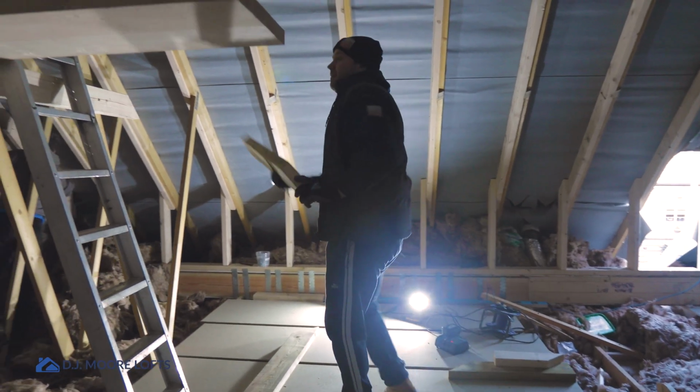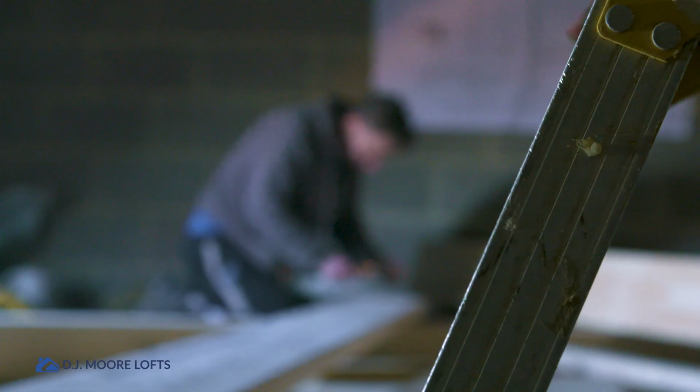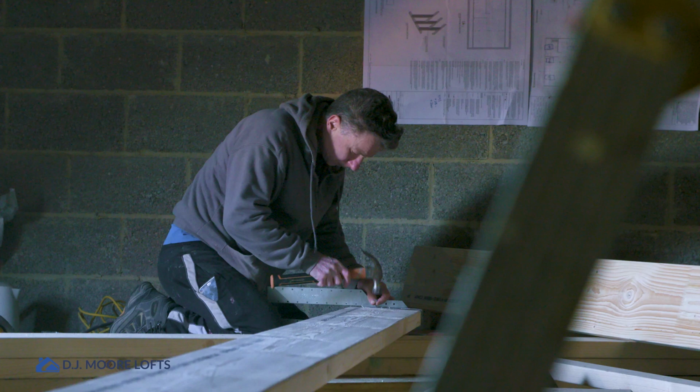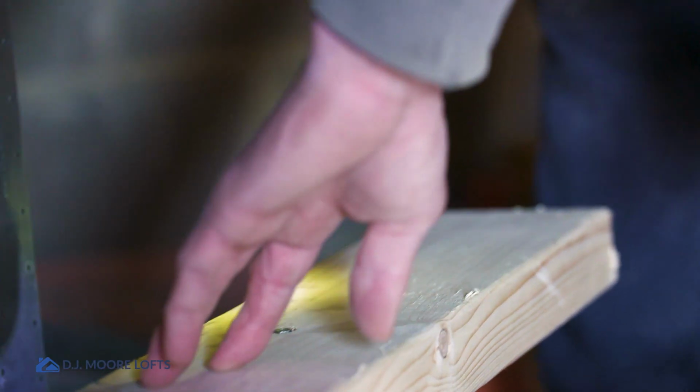Not necessarily suited to multiple rooms, but obviously one big monster bathroom and bedroom like this is perfect, and it just gives you that wow factor. So thanks to Steve and Mario, the main project leads, they were pretty much on this build daily. We've created this fantastic loft, thanks to their hard work and dedication, not only on this loft, but in general. They've created this masterpiece, and they've got a massive amount of experience now.